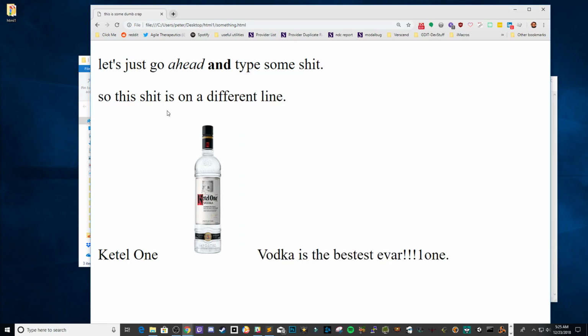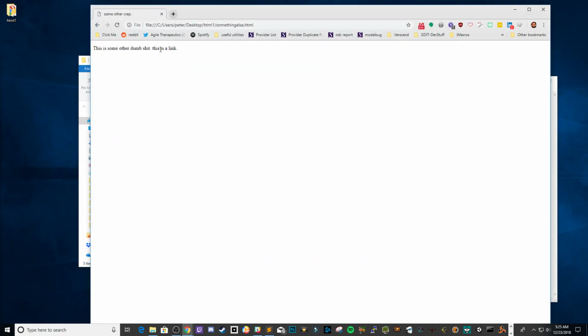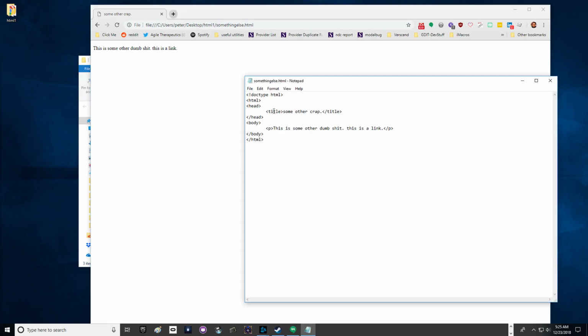So I'm going to do that thing I did before, where I hit Control O and double click on this. Yeah, this is some other text. This is a link. And I'm sure if you've ever used the internet before, you want to click on some text that's a link and it'll take you somewhere else. In this case, this says it's a link, but I'm clicking on it, nothing's happened. So now I'm going to show you the HTML tag for links and how they work. So let's go back to our code, and we're going to make this piece of text our link.